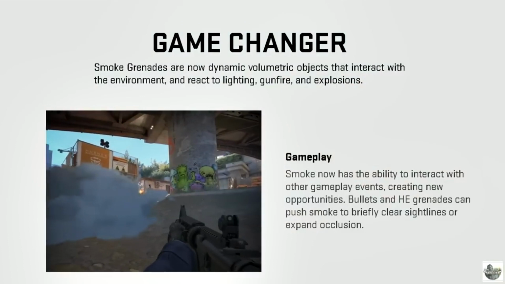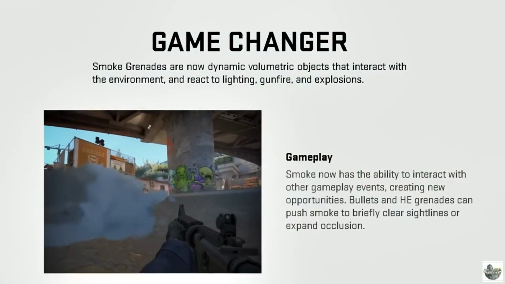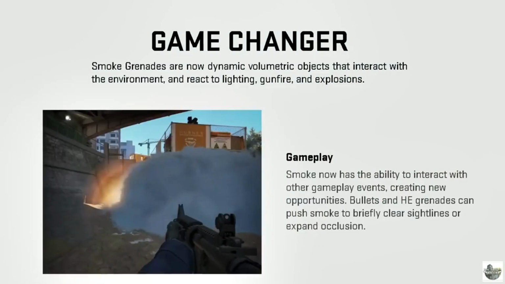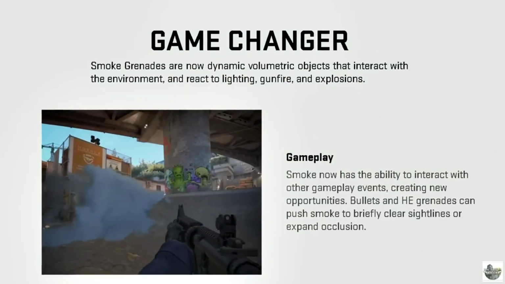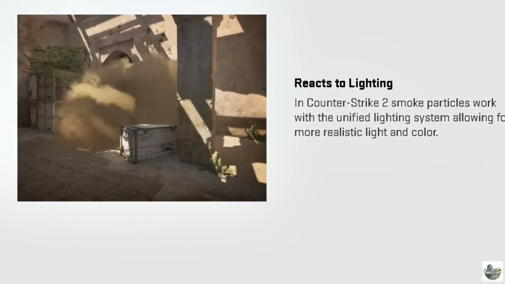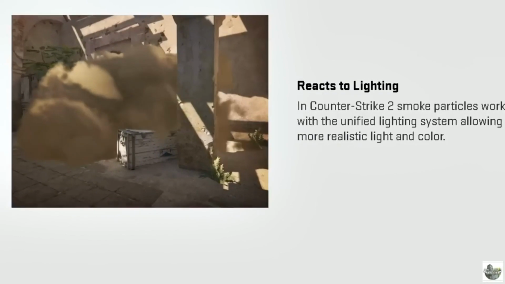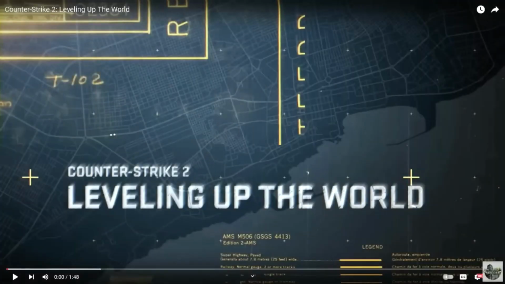Like it says here, smokes now have the ability to interact with other gameplay events, creating new opportunities. Bullets and HE grenades can push smoke to briefly clear sightlines or expand occlusion. The particles of the smoke even work with a unified lighting system, allowing for more realistic light and color, which looks absolutely amazing. And with that, let's move on to the graphics.